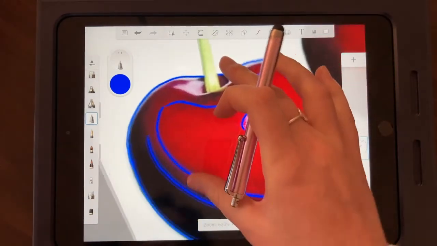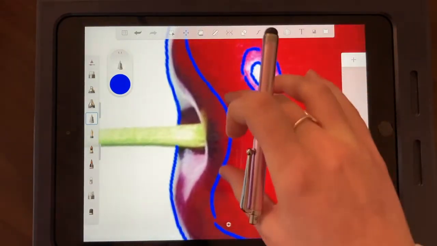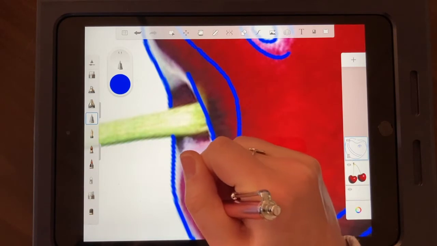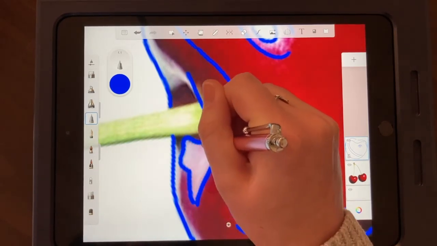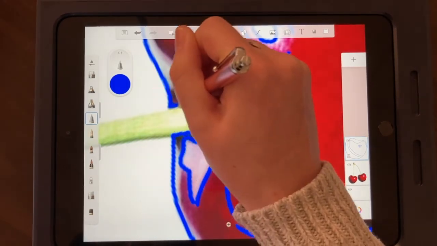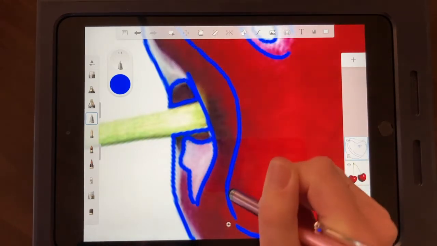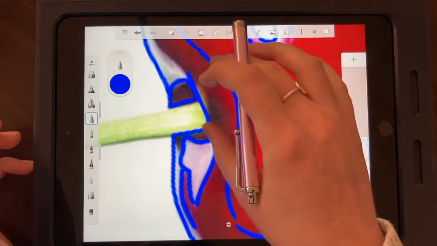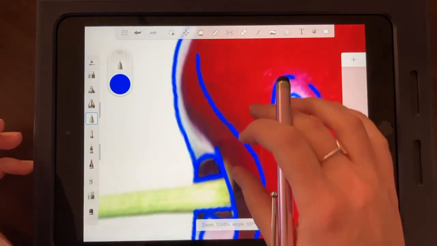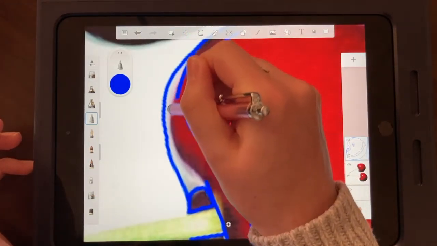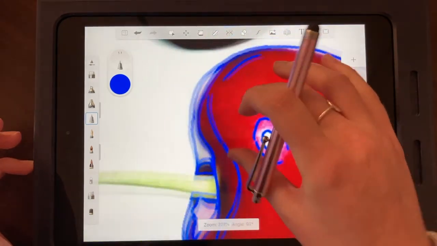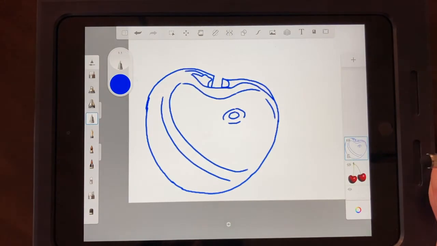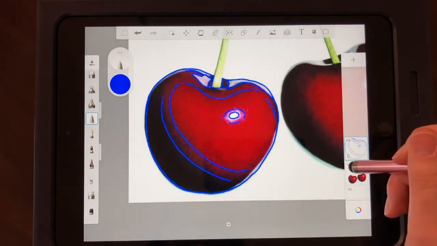Any line work can help, right? And then especially in here, do you see this? The lights and the darks happening here. Like that. Okay, so when I turn off my picture, you should be able to see that cherry, right?